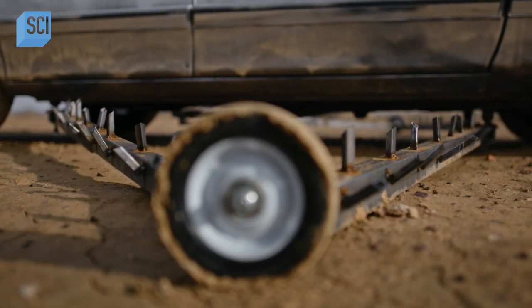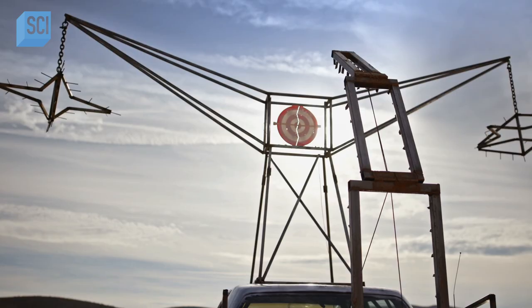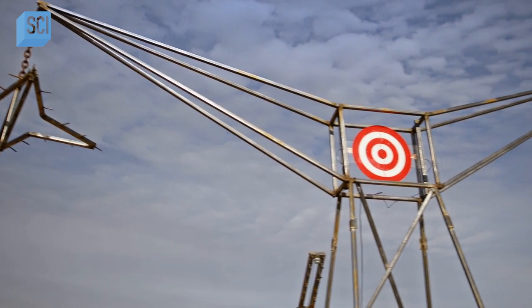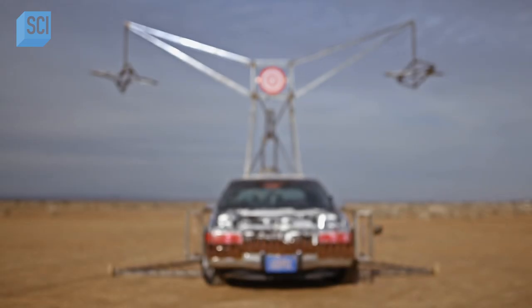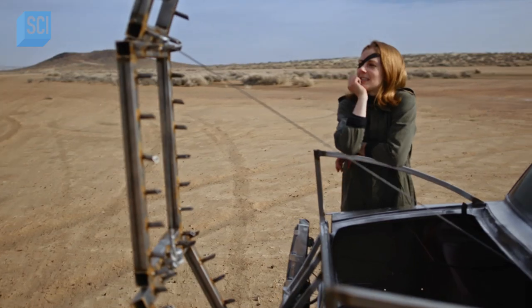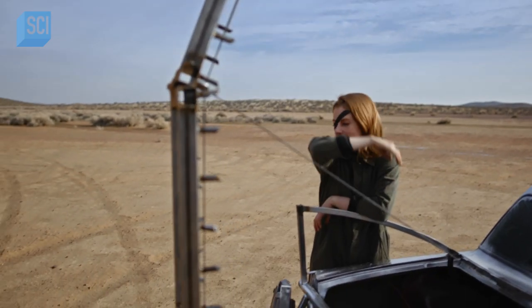Simone calls her car the ferocious beast. And frankly, it scares me in a way few vehicles ever have. My tactics is just spikes all the way and things that swing. And I am the only one who has close combat weapons like that. So I guess I'm just gonna try driving up next to them. I'm hoping that I can get their top targets. This is my scorpion tail. And I can drop it down just like poof.